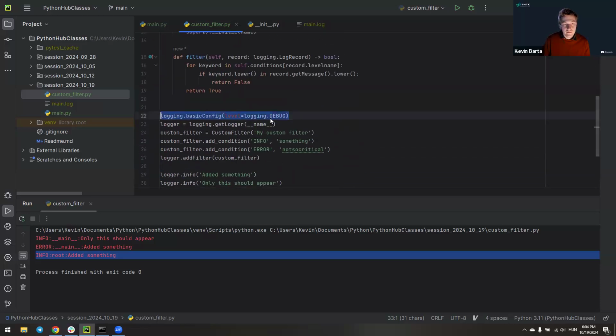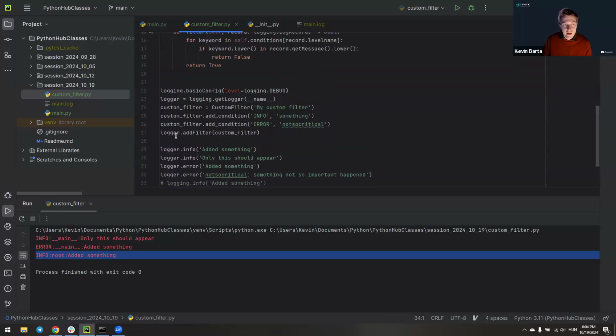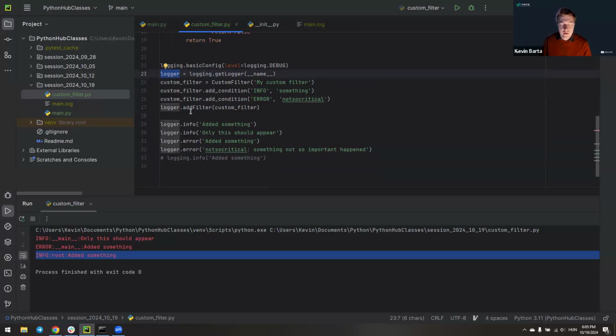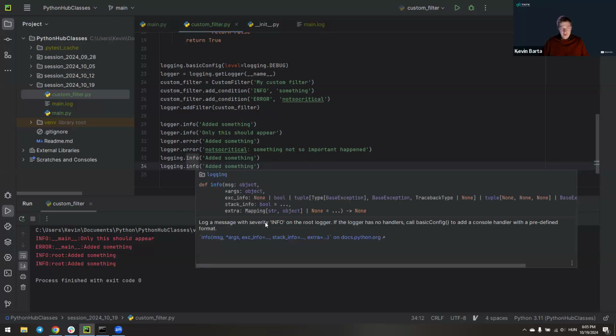So these settings that we had with the logger add filter and all that only apply to that particular logger, but not the root level. This logging.info is the same as logging.root.info. Maybe it's clearer if I write it like this. It's just a shorthand.